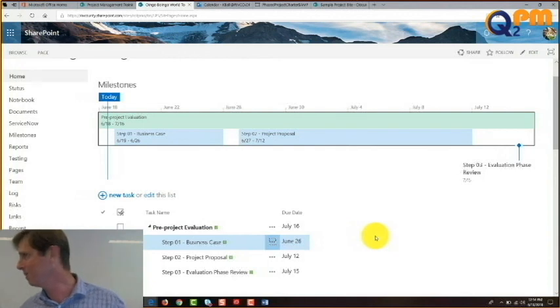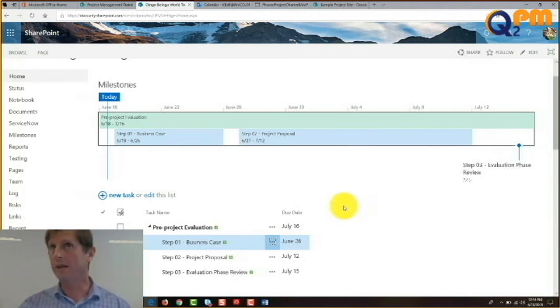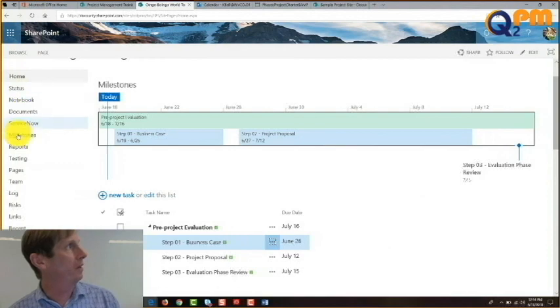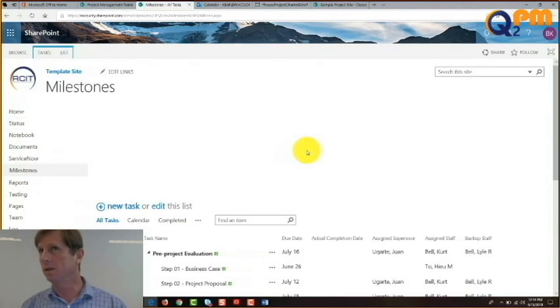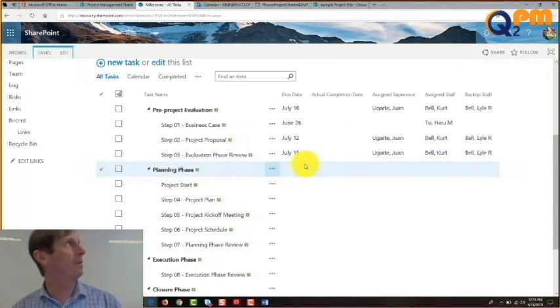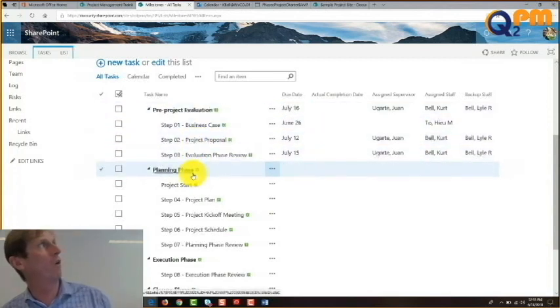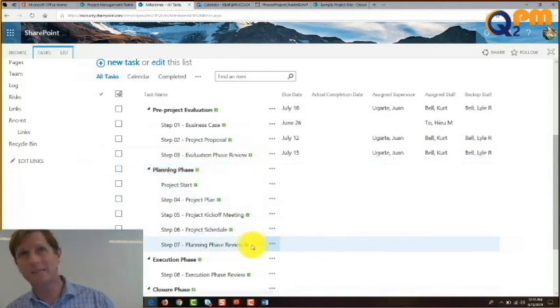Story. If you remove it from the homepage, will it also be removed on the milestones? Yes. Okay, yeah. So last thing, we have 5 minutes. I'm going to finish with one thing. Go back over here to our milestones. Use your photographic memories to look out: 1, 2, 3, 4 main phases, 10 steps.